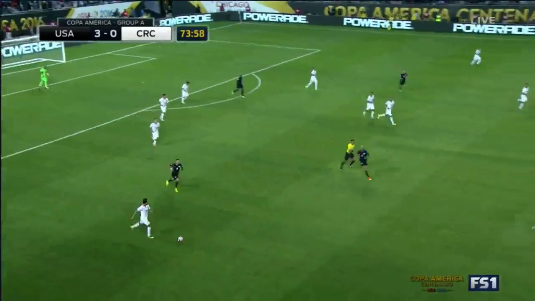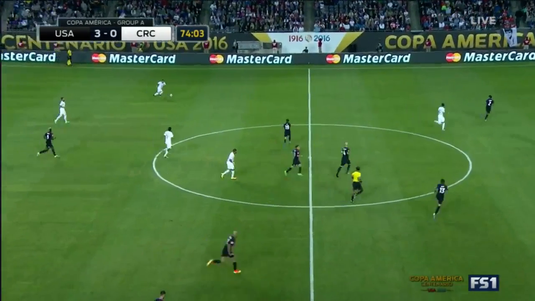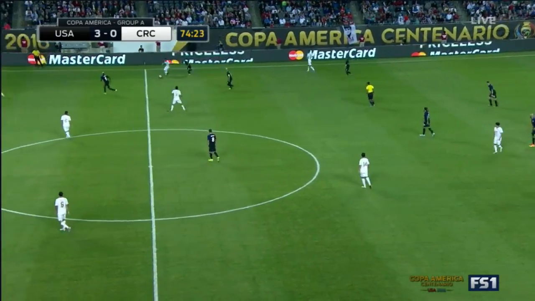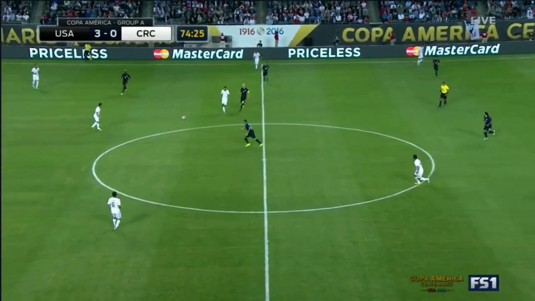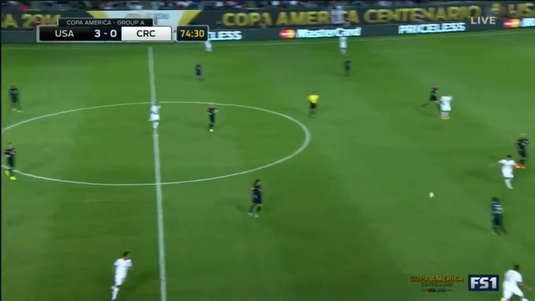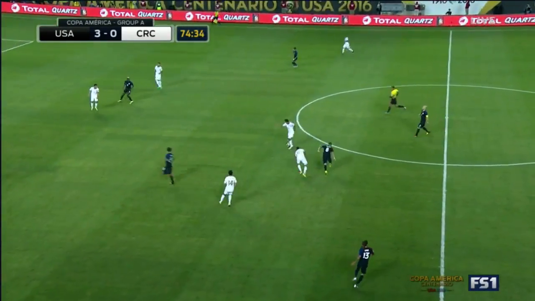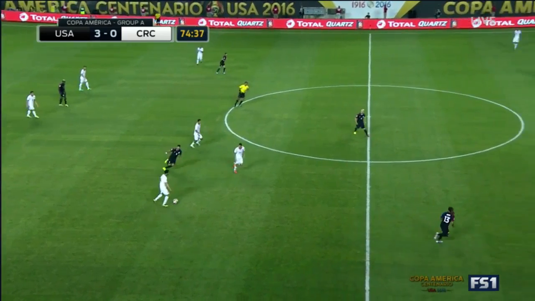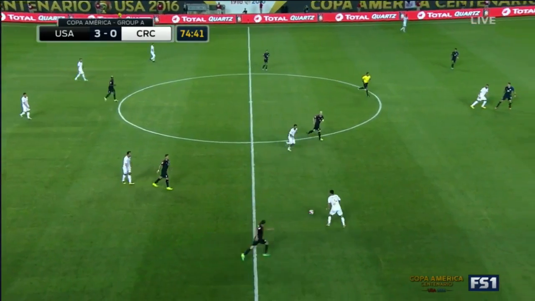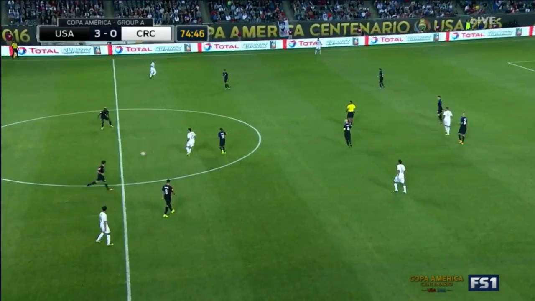Costa Rica quickly with the ball. Headed upfield, 75th minute. A 3-0 USA lead. A bit more selfish in front of goal. Had a clear chance to try and put one away there and get himself on the score sheet. Duarte couldn't find Bolaños. Johnson picked it off, got it ahead. Dempsey lost it there as he tried to control. Azofeifa, Salvatierra. Costa Rica on the ball, down by 3.